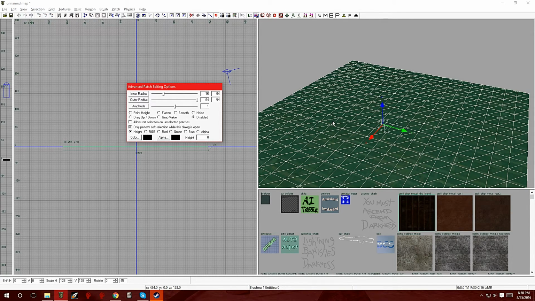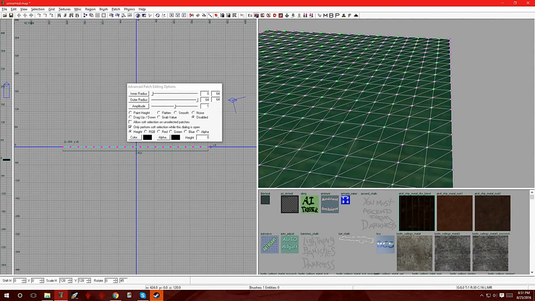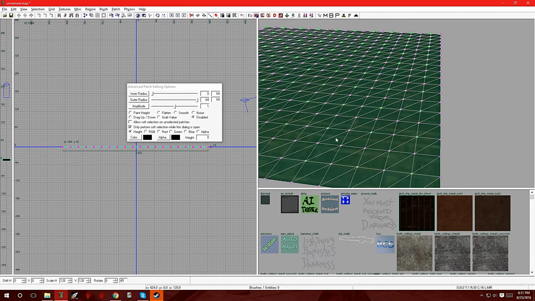Right now we have the blend texture selected. Once we start modifying it, it'll start revealing the texture that's right under it. So in order to do that, we're going to press V on the keyboard to show the verts. There you go. And as you can see, every square at the end of it has a little dot. And that way you can modify these. Now you can either modify a terrain patch by moving it up or down. As you can see, if I moved it down, it's revealing the texture that's under it.